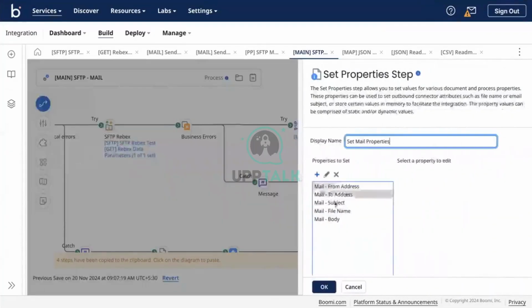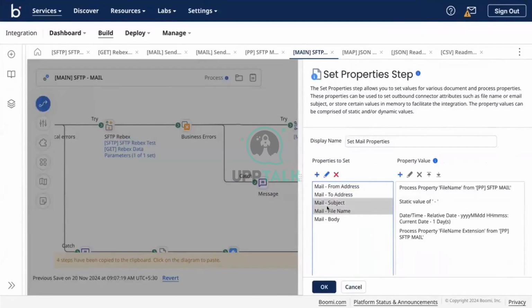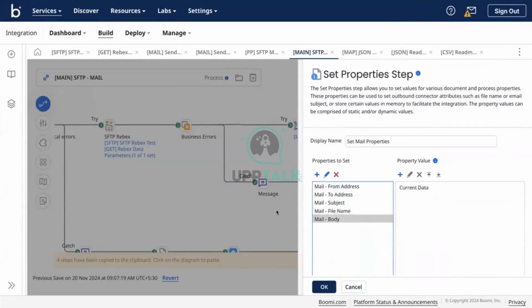And then I'll generate the error message.